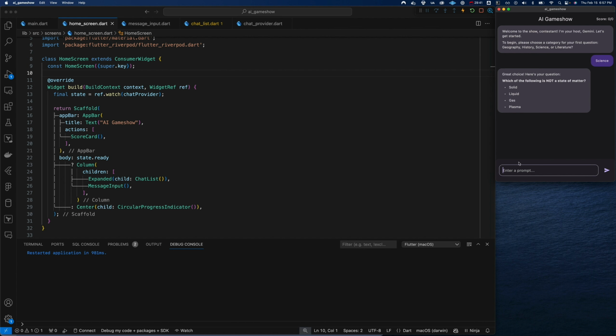Which of the following is not a state of matter? I don't know, I feel like all of these are states of matter. I actually got this question earlier. At least last time, plasma was the correct answer. Then I looked it up and it seems like plasma is a state of matter, but I don't know, the chatbot's maybe smarter than me. It's saying it's rather a state of ionized gas.